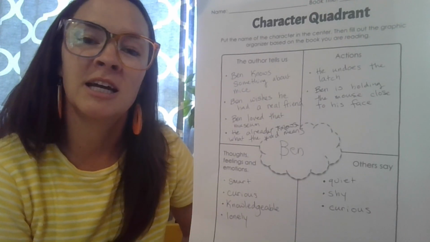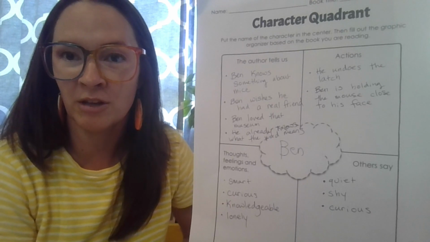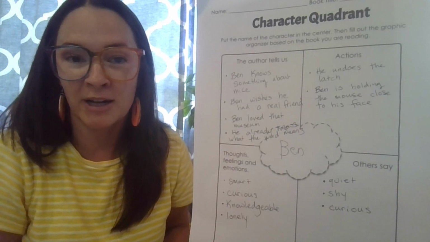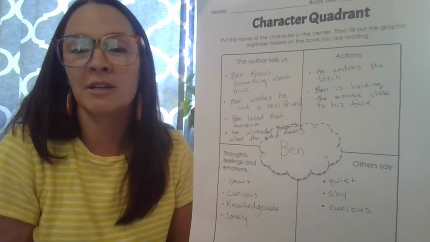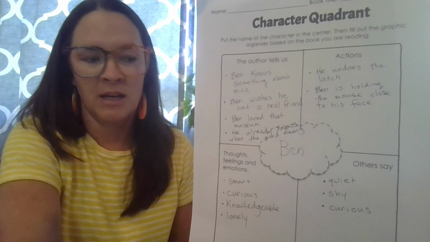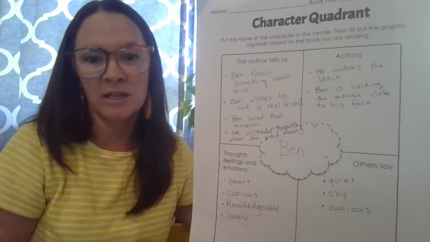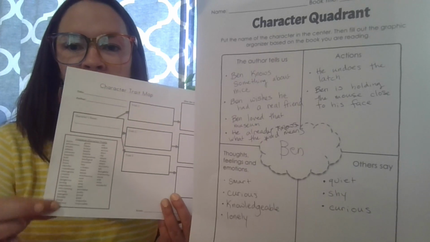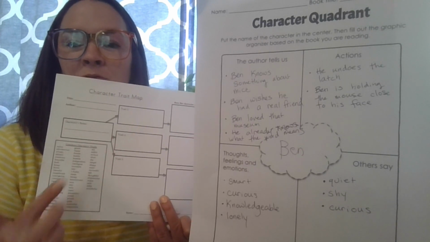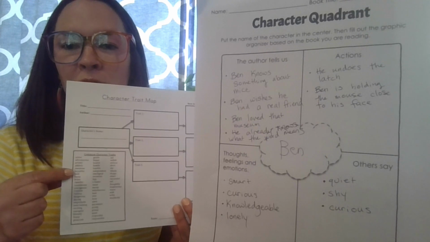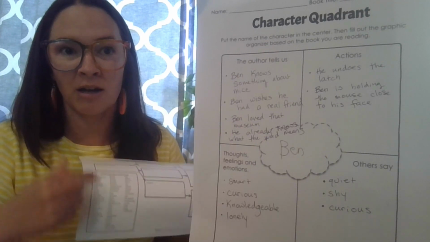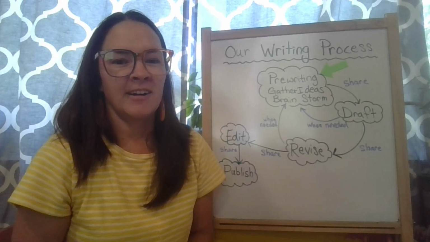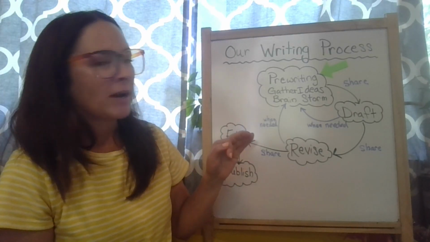That tells me that he is probably not very talkative with the other kids in his class, and that he's had some trouble making friends. So maybe he just keeps to himself a lot. Another thing we can do to help us with this is use our character trait map. It gives us lots of ideas right here for a lot of those character traits. So I want you to use this to do your last character quadrant on Mrs. Tibbetts.